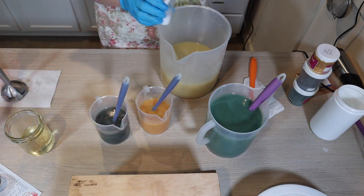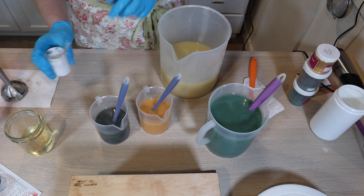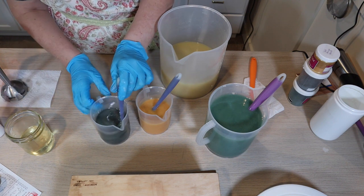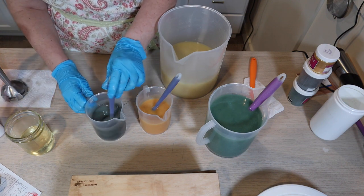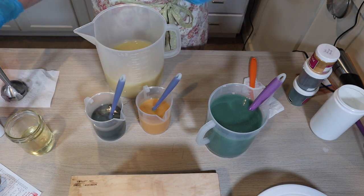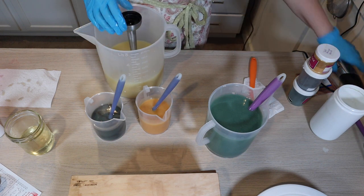I'm going to get my titanium dioxide in here. I think I'm just going to put a splattering of TD in here too, just to kind of bring out some of that green, maybe. Color theory in me, guys, not really there.